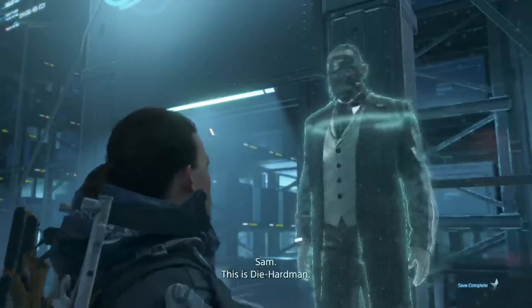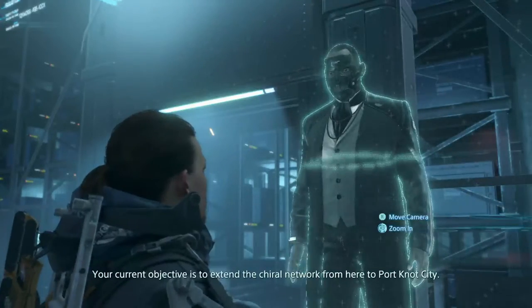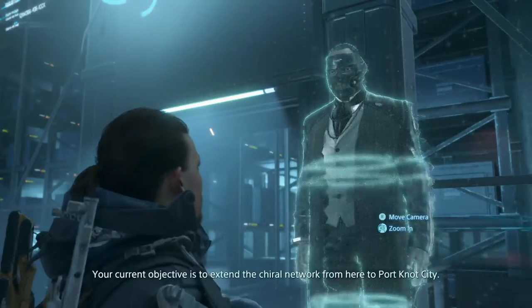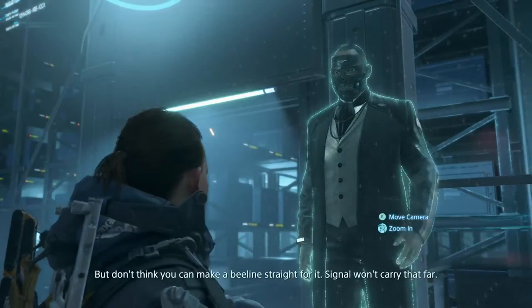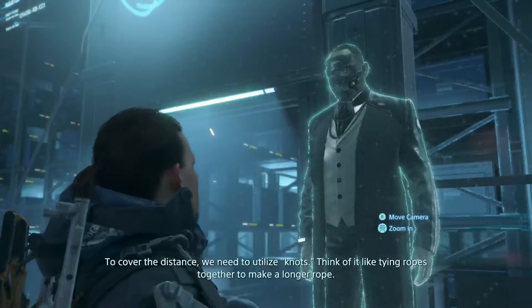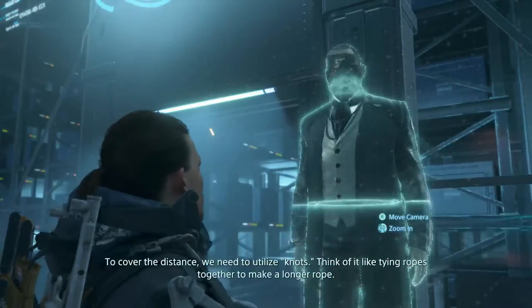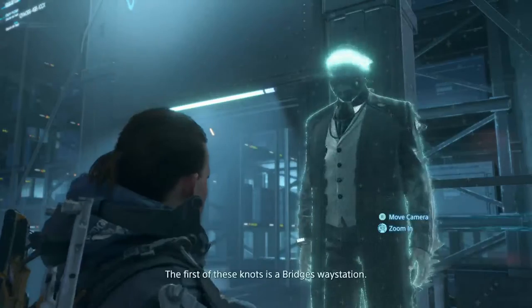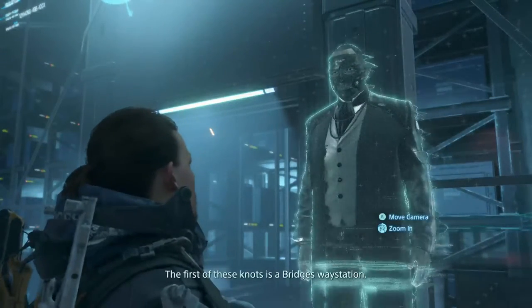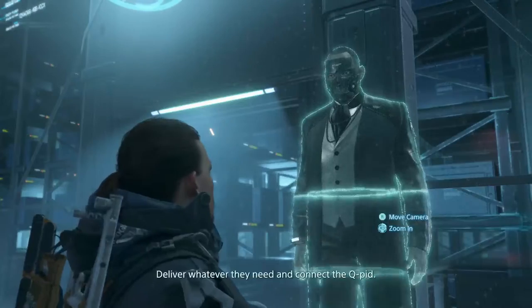Sam, this is Die Hardman. Your current objective is to extend the Chiral network from here to Portland City. I don't think you can make a beeline straight for it. Signal won't carry that far. To cover the distance, we need to utilize knots. Think of it like tying ropes together to make a longer rope. The first of these knots is a Bridges Way station. Go ahead and take a look at the order. Deliver whatever they need, and connect the Cupid.